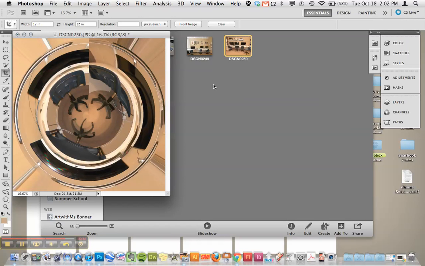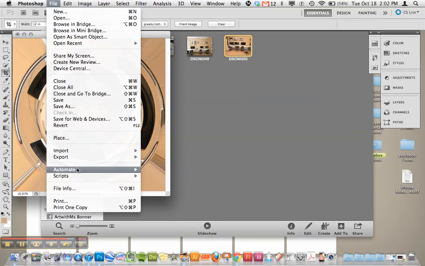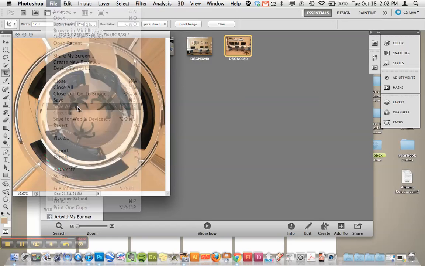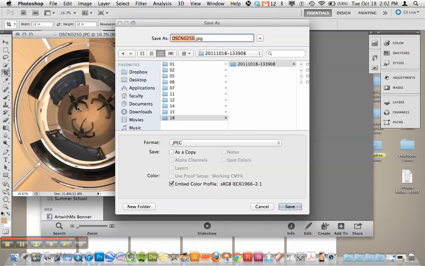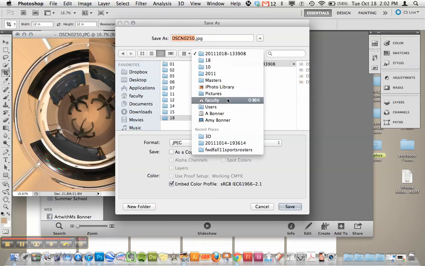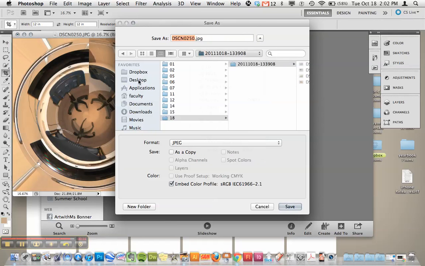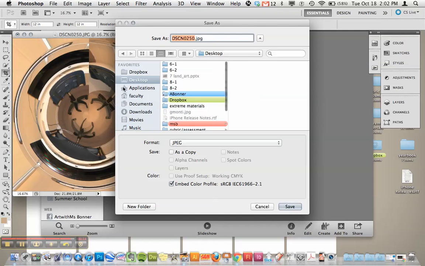Now to finish, we're going to have to save this image. So let's go File, Save As, and the first thing we're going to do on the list says choose where you will save it. So this is the where. Let's click on that and select the desktop right over here. Click on desktop. That's the best place to save it, then you'll always know right where it is.